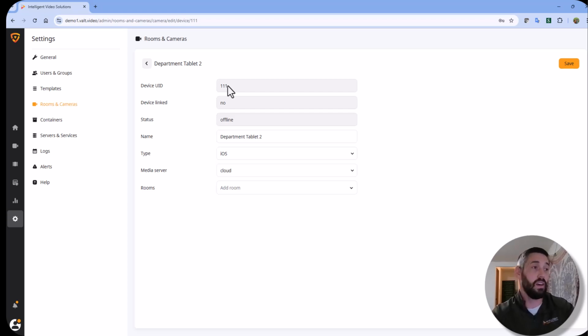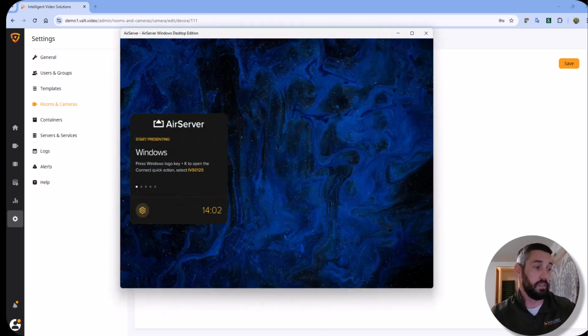Now we'll go ahead and open up a mobile device and see what we actually do within it. So give me one moment and bear with me while I share my phone to the screen.